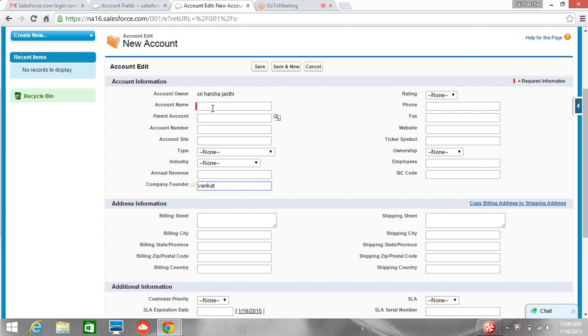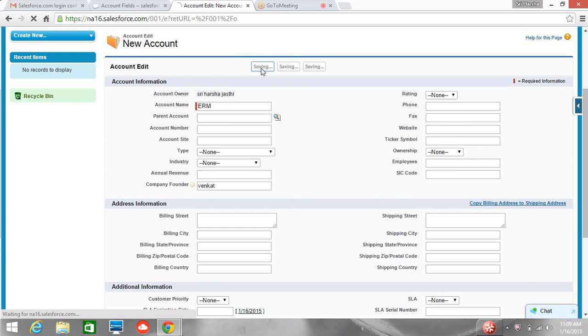Default values are generally useful for things like names, numbers, salaries. Instead of a blank value, you can put 0. If there's no value, it's a 0 value. And what else? You can simply give the account name, like some company name. Like you can give ERM in this case.